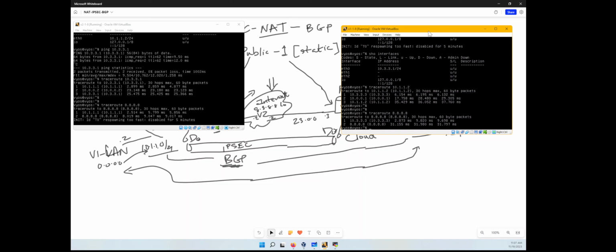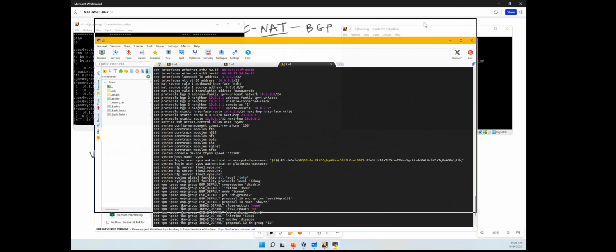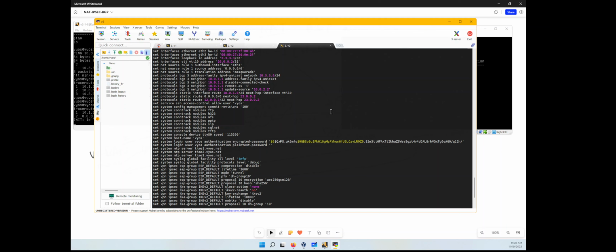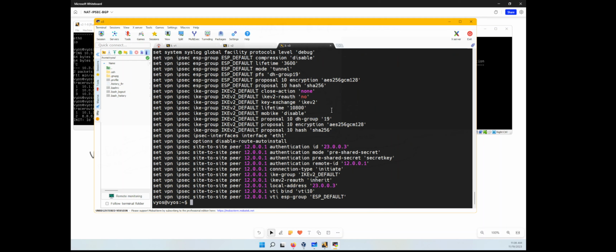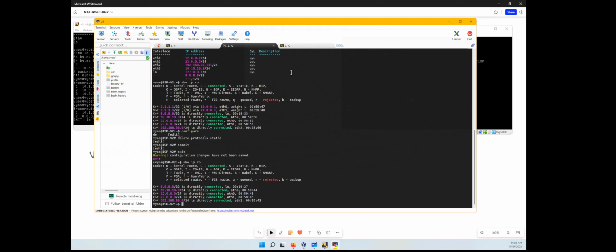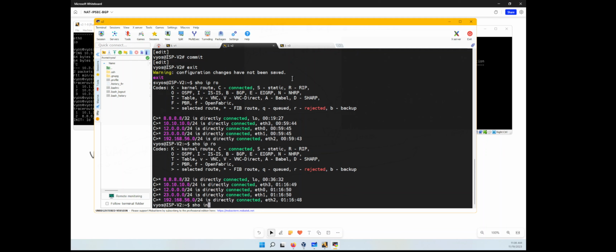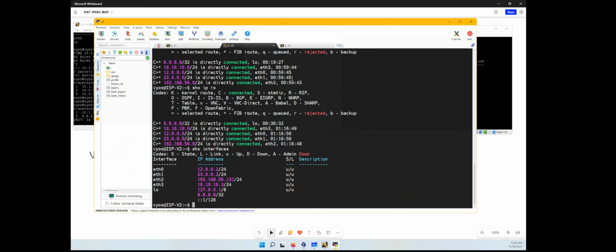Let me show you the NAT gateways and the IPSEC routers. Okay, this is my internet router, pretty straightforward. Magically here, just the 888 as a connected route on loopback. Show IP route, nothing there. Show interface, two connected routes, that's about it, okay?